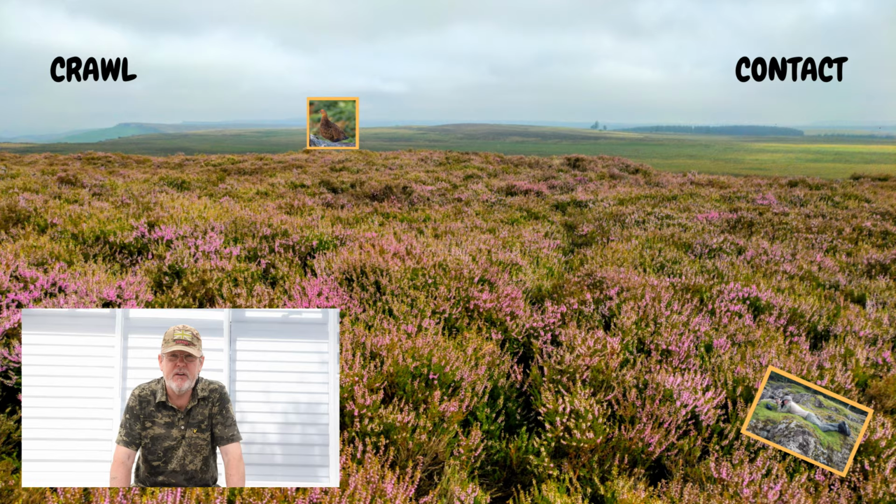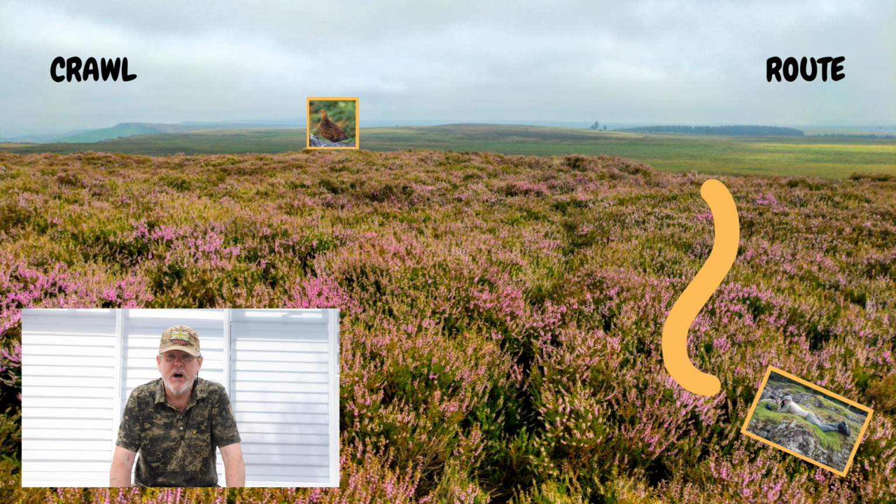And what you just need to do is stop and think about what you're going to do next. Really, what you want to do next is the R, and R is route. You need to plan a route from where you are when you've come into contact with the bird to where you think you need to be to get the photographs that you're after. You need to be careful of your silhouette, your outline, and what you're also looking for is places that will provide you with cover from view.